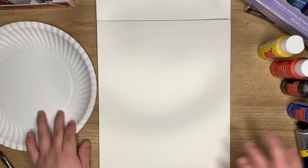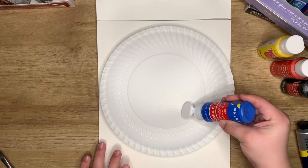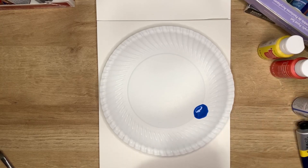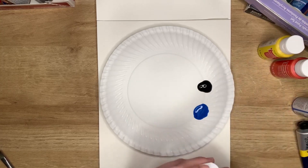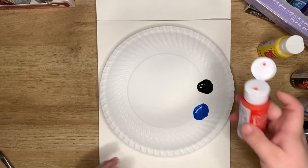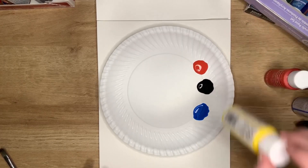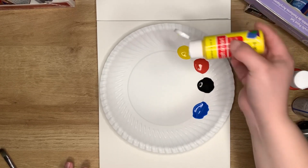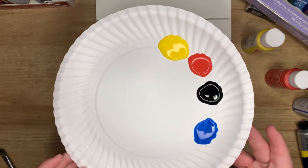What we're looking at is the consistency of the paint and the reflectivity of the paint. Something big about acrylic paint is that because it's made of plastic, it can end up really shiny when it dries. So that's something to consider when you're an artist, if you want your finished result to be super shiny or not. It looks like I'm getting a lot of paint, but this paint is actually very liquid - it's not thick at all, and it looks like it might actually run into each other a bit.